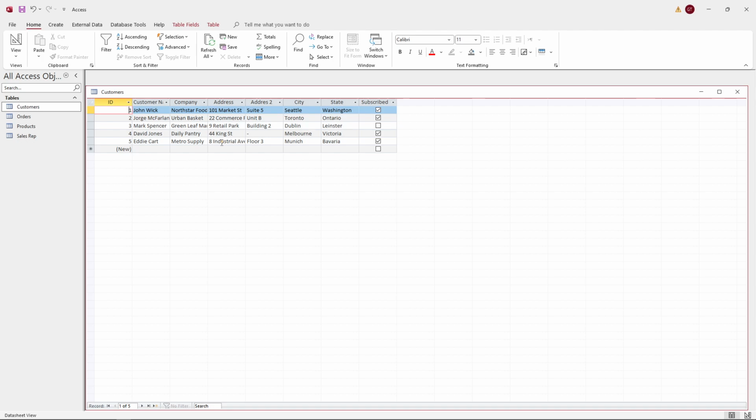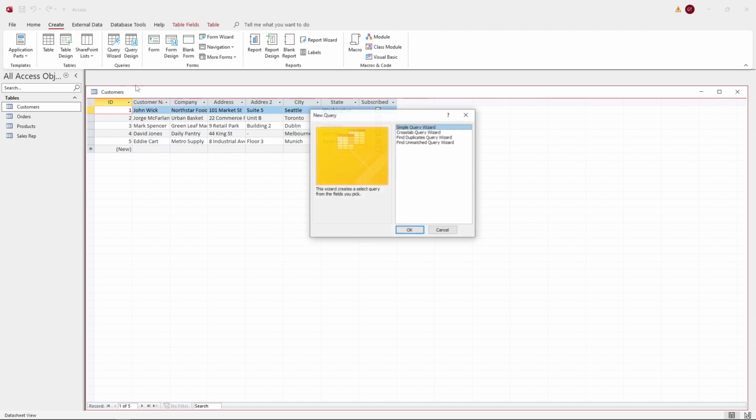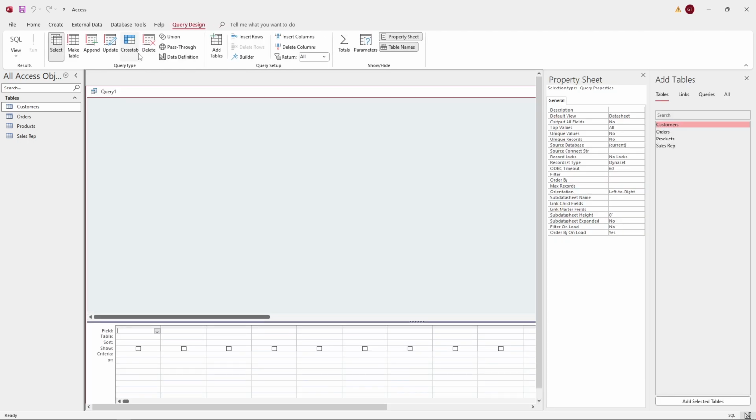To create a make table action query in Microsoft Access, start by clicking on the Create tab on the top part of your screen. This is where all your tools are located, and it serves as your main workspace for building new database objects. From here, look for the Query Design option and click on it. This will open the Query Designer interface, which is the foundation for creating any type of query in Access.